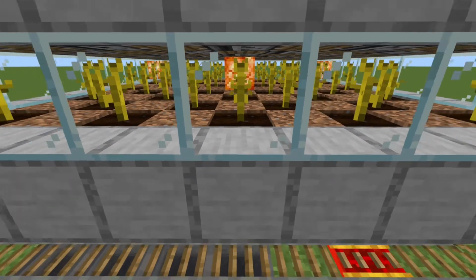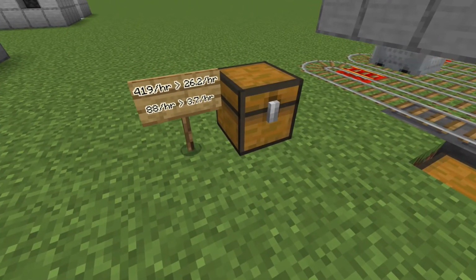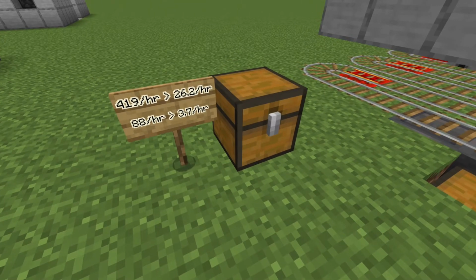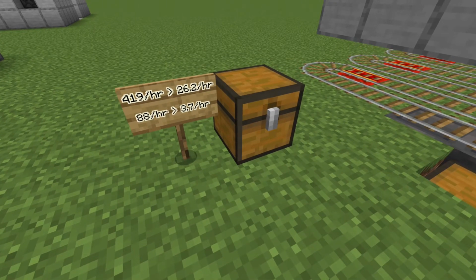It is a mixture of both pumpkins and melons, and the rates that I found from my testing come out to about 419 watermelon slices per hour. Now in this farm I have 16 melon plants, so that comes out to about 26.2 melon slices per hour per plant. For the pumpkins, I came out with 88 pumpkins per hour, and that's with 24 pumpkin plants, so that is 3.7 pumpkins per hour per plant.